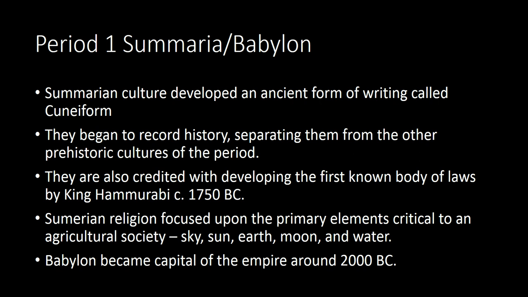The Sumerian region was predominantly focused on the elements of our environment, which are the sky, the sun, the earth, the moon, and water. Okay? And those are the things that would eventually be conferred into the divine. And that's an important thing to understand, this notion of the creation of a divinity. And then what you have to realize is that there was this linkage to a ruling class. The ruling class either were the divinity or they were in contact with the divinity. Okay?